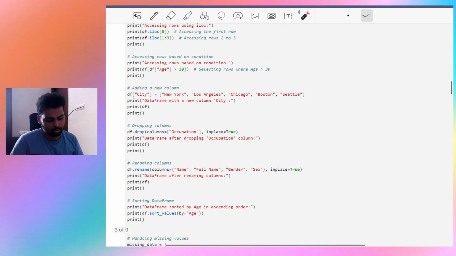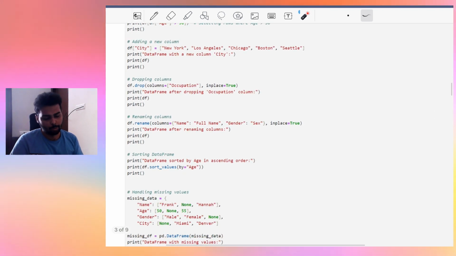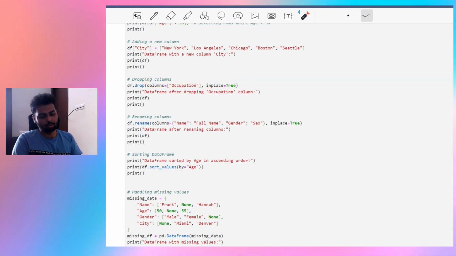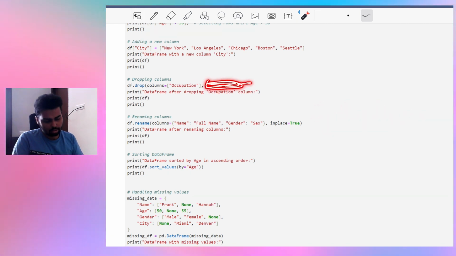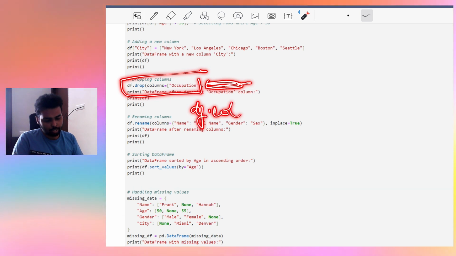Okay, and next is dropping a column. How do you actually remove a column from a data frame? So df.drop columns equal to occupation, inplace equal to True. What does this inplace equal to True do? For example, if I don't mention this, I have only done df.drop, and I move to the next step to print df.columns.